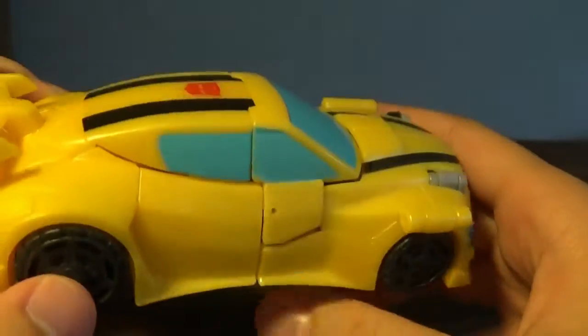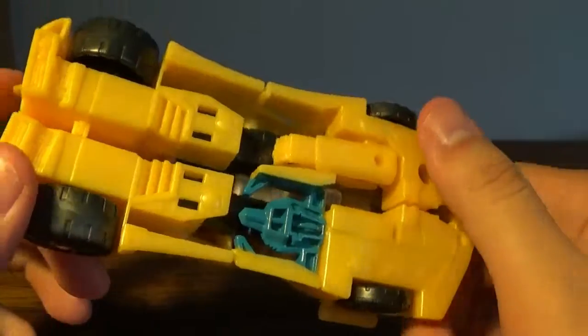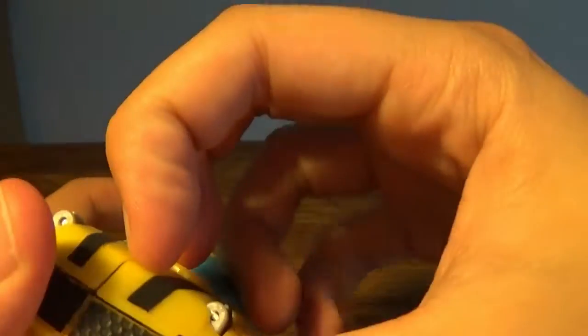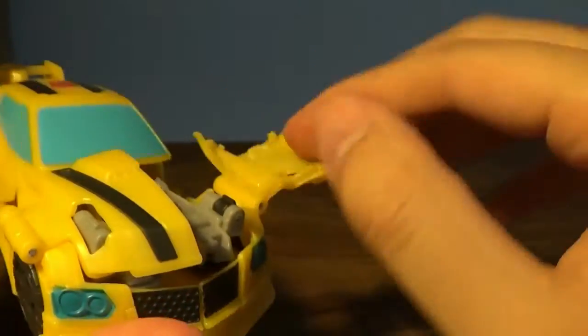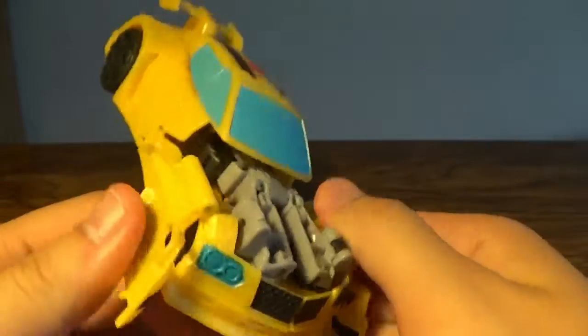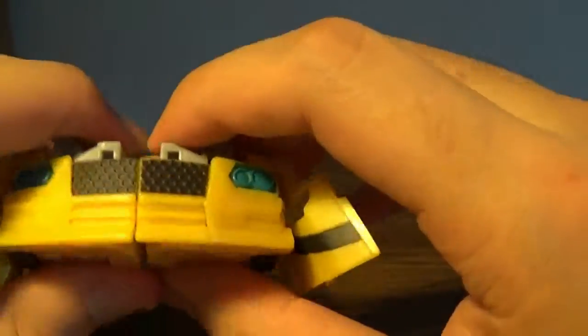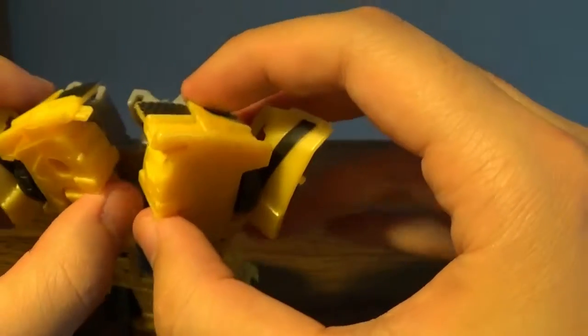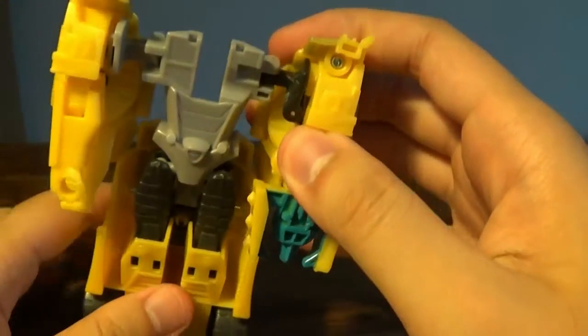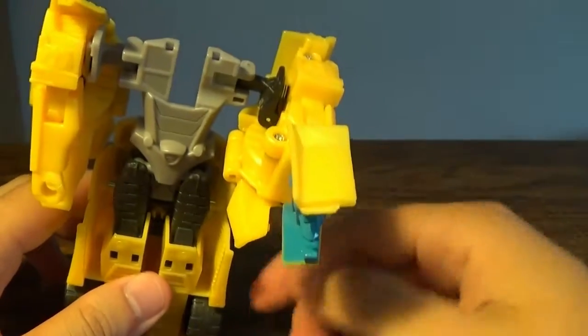I don't know. But yeah, transform this. What you do is, obviously, lift the hood up like that. It reveals its engine parts. No, it doesn't. But yeah, it has its engine, and you basically just separate this, kind of bring this out. But when doing so, when you transform this and you release, that's its gimmick right there.